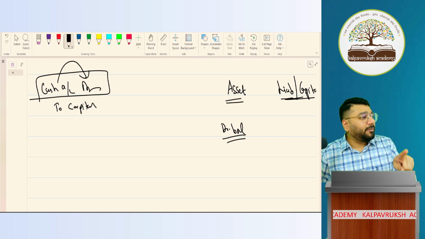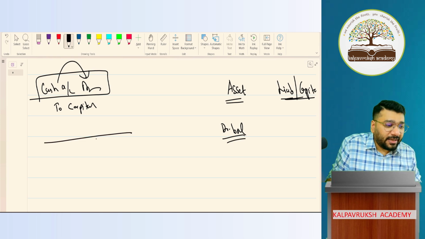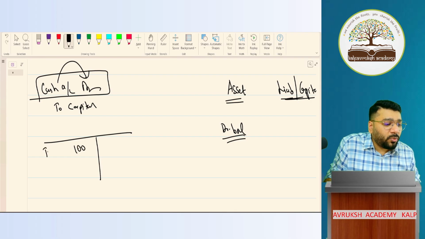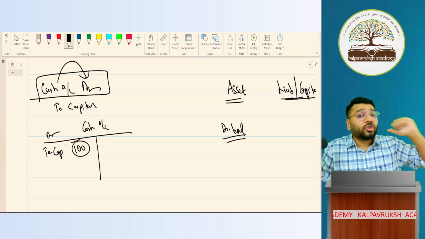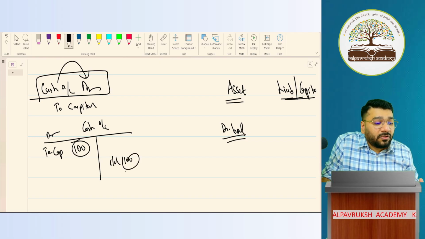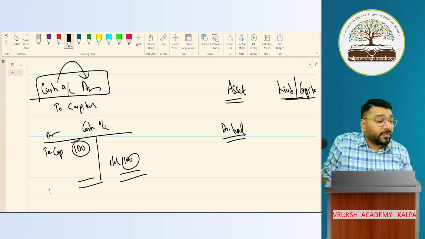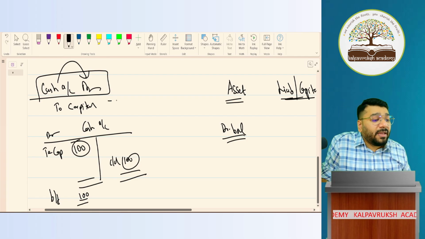In any ledger, if you debit and there is nothing in credit, take the cash ledger: debit 100 rupees you have recorded as what? To capital. This is cash account. In cash account, debit side 100 recorded. Nothing on credit side. So where will balance carry down come? Credit side will come, balance carry down. Where will balance brought down come? Balance brought down will come on debit side. Hence we say that assets have debit balance. So this is coming out of golden rule.